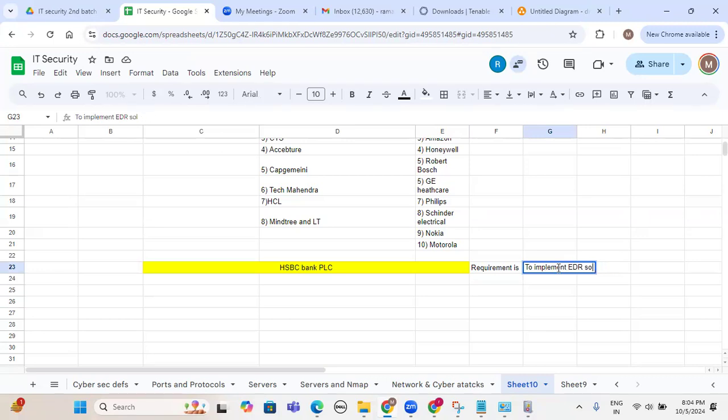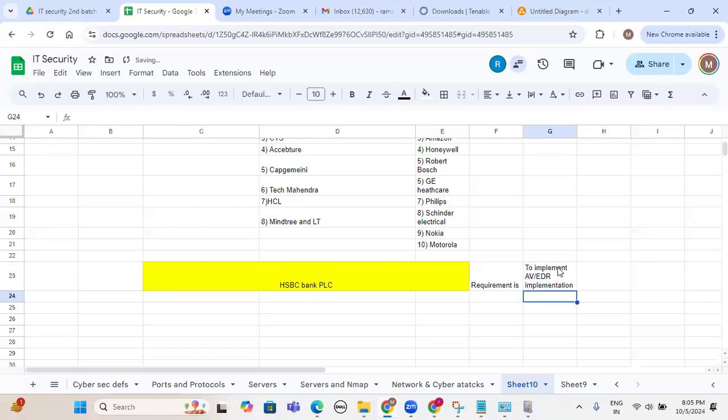So whatever endpoints do they have, that may be laptop or MacBook or workstation or desktop, all the servers, all the virtual machines, all the databases, we have to implement antivirus solution. EDR is also called antivirus. Okay. So now I will go with antivirus so that you'll understand easy way. Otherwise you'll get confusion maybe what is EDR. Antivirus or EDR. Implement. This is the requirement.